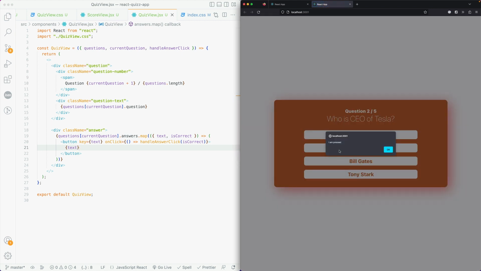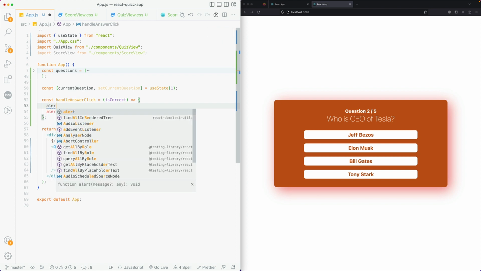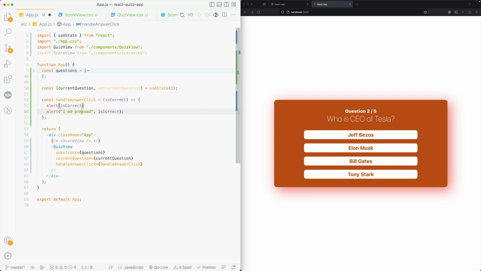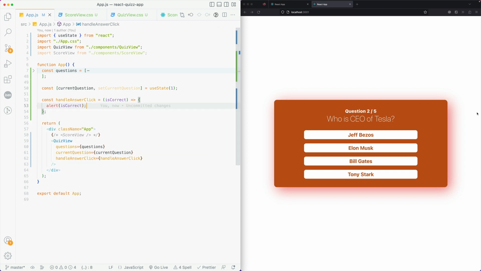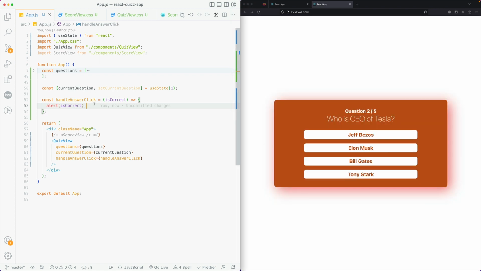Let's refresh the app. Jeff Bezos. What we can do is let's just alert that. Okay, it says it's undefined.